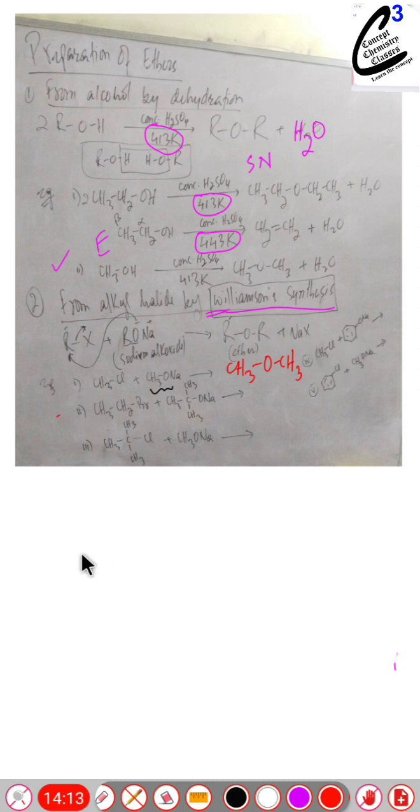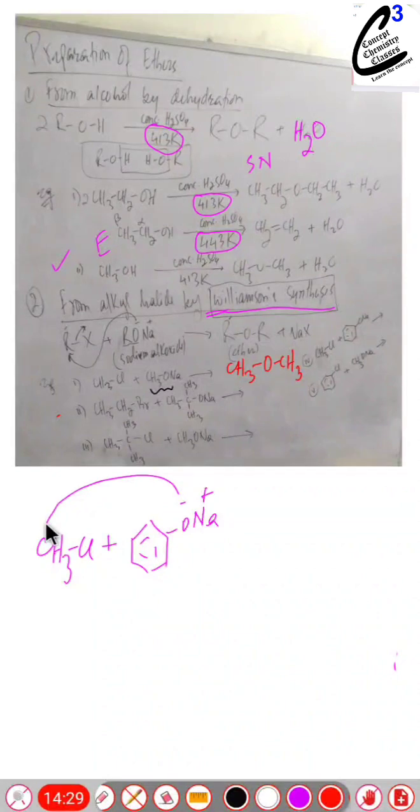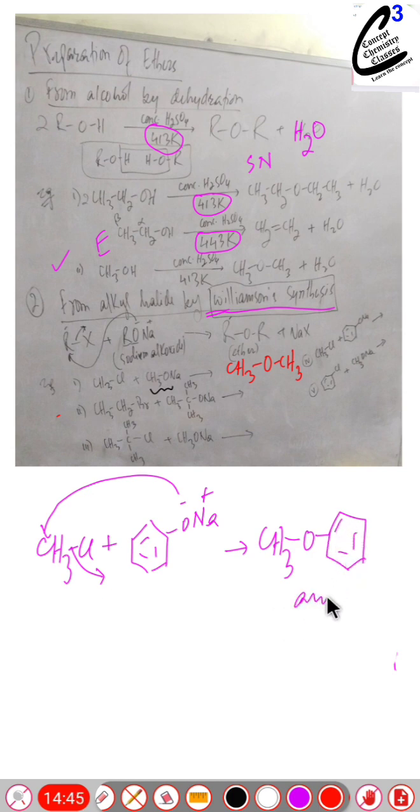This is the reaction. Let me write here. This is our methyl chloride, and this is reacted with sodium phenoxide. So phenoxide ion is a good nucleophile, so this attacks this carbon atom and displaces the chlorine. So we will have this as the product. To this methyl, oxygen will be attached, and to this oxygen, benzene will be attached like this. So this is anisole. So the product of this reaction, the fourth reaction, is anisole, methoxybenzene, right?